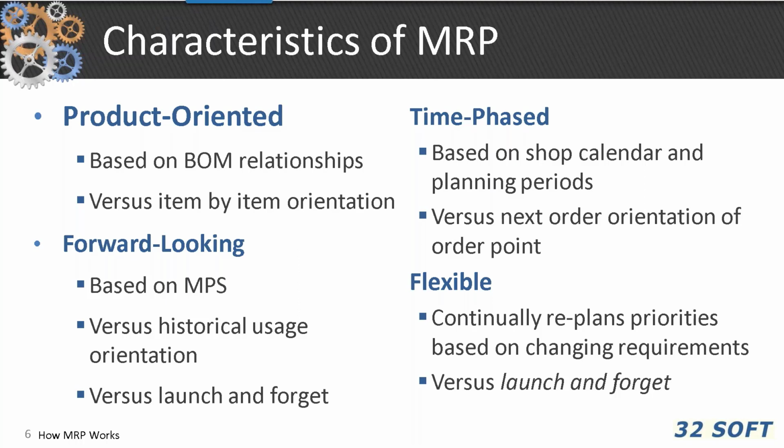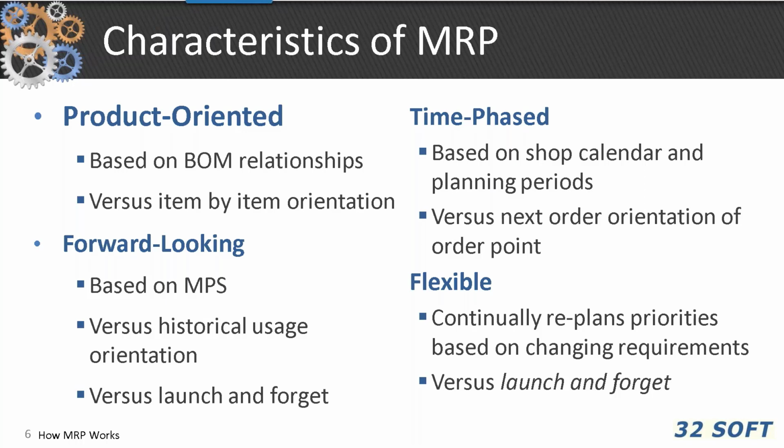It's time phased. The computer gives us the capability of creating calendars to be able to project into the future. It's forward looking. It's based on a forecast, master schedule, production plan developed from our business operations. And what I'd like to get across is the idea of flexibility. It replans priorities based on changing environments through what we call the explosion. MRP is very malleable, challenging, but malleable.